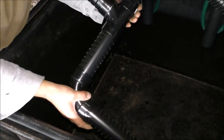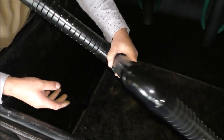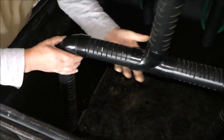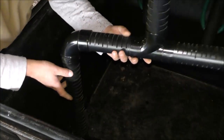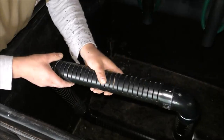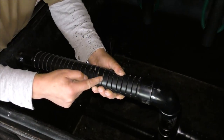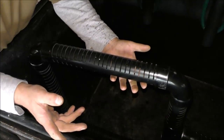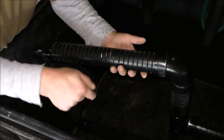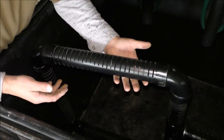Okay then, that is our drain pipe. You can see the slits cut all over it to make it extremely accessible for the water, but not accessible for our moving bed media. And in this particular section, there's not going to be any bigger muck than that, because we've got the vortex units and we've got the brushes before it gets to here. So cutting holes in that size is fine.